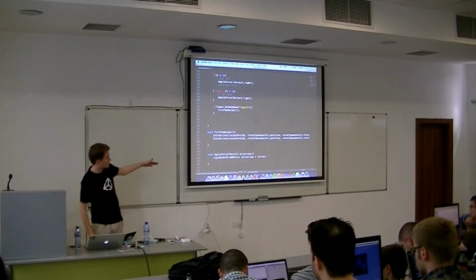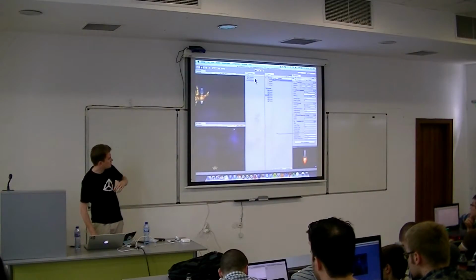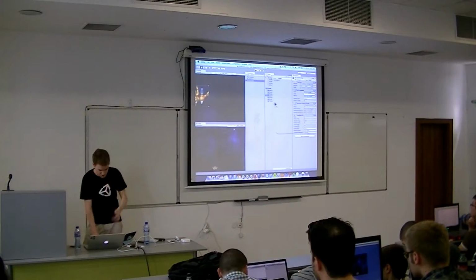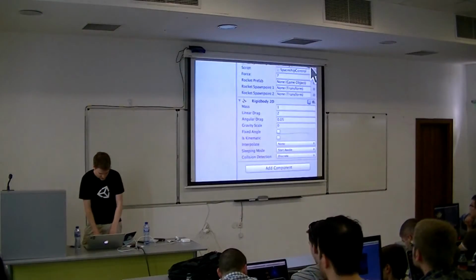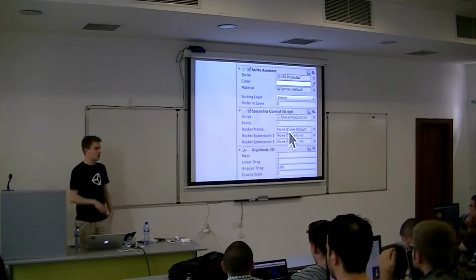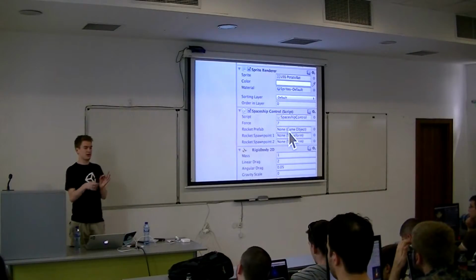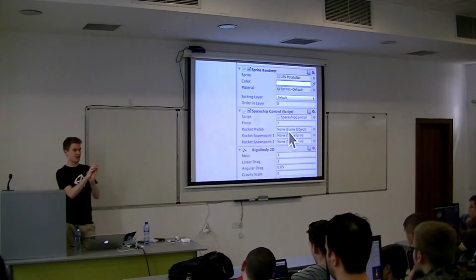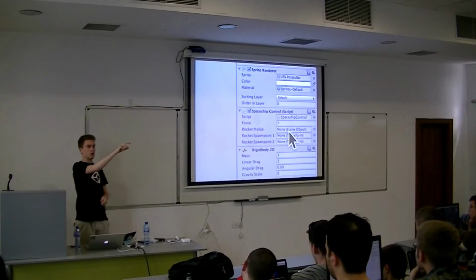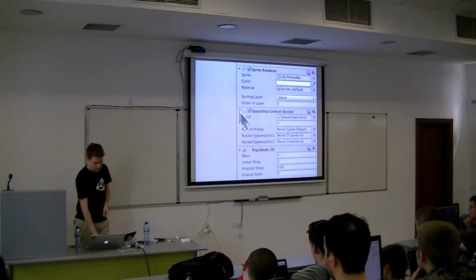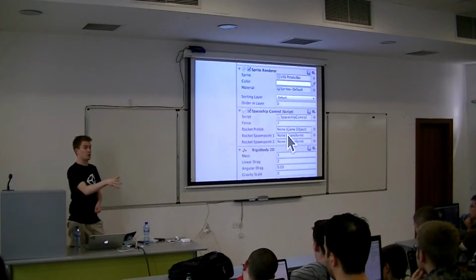So now that we have that code saved, go back in. Go to our ship, because we just modified the ship script. And you'll notice here we have 3 slots. So rather than it being a float or a string or an animation code or a color, we now drag and drop what we want to reference. So we drag and drop what we want to create. We want to drag and drop where we want to create it at.